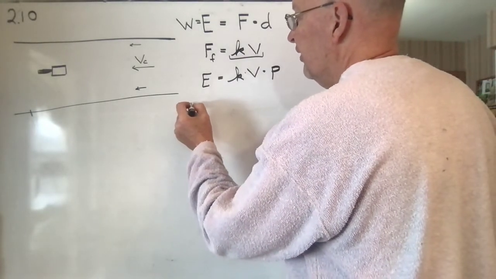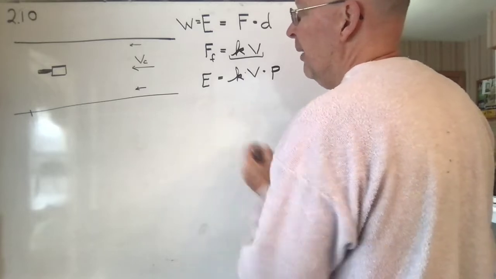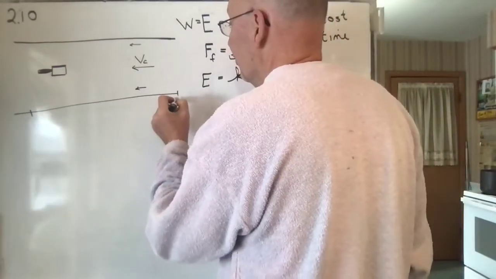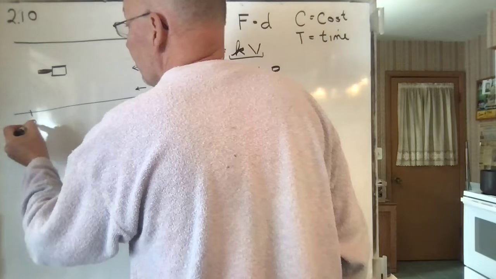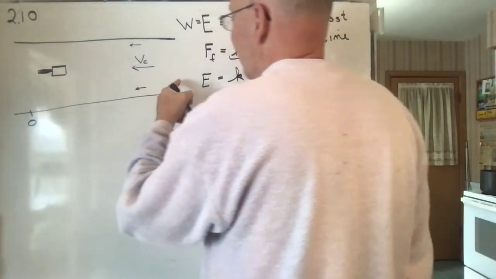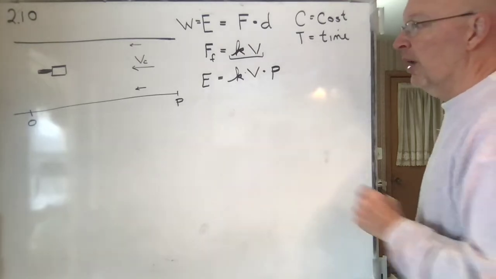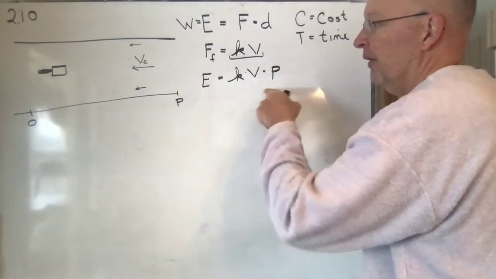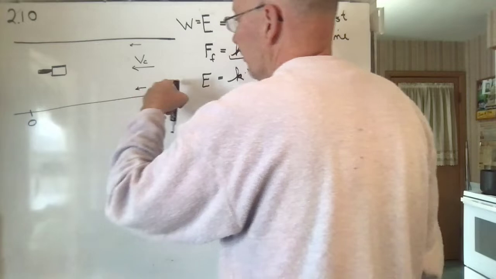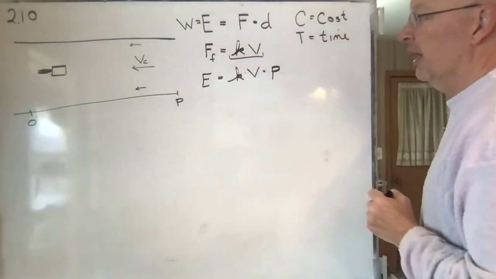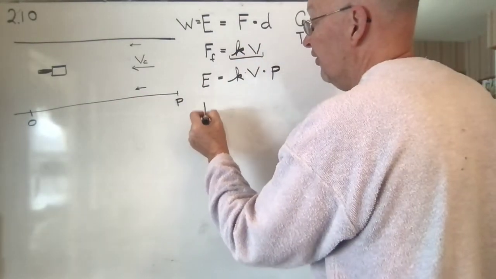We want to minimize the, let's first try to minimize the energy. So we want to go from 0 to P. Here's 0 right there, and we want to push this thing up river to P. And so we want an expression for the amount of energy it's going to take to get from here to here. Okay? So let's think about it.